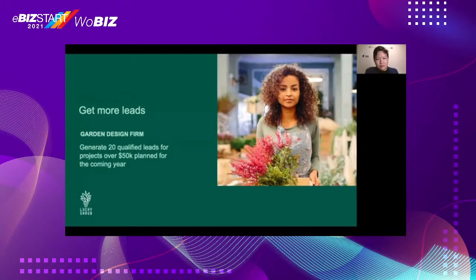In terms of Lucky Shrub, they are a B2B business, business to business. You can get more leads. You might want to invest in the Facebook pixel and Google Analytics, for example, so that when you acquire leads, you're able to track everything down the road from the moment when they see the ads to making that decision. Is there anything along the road that creates a higher hurdle so that people are not interested or not willing to give out information?